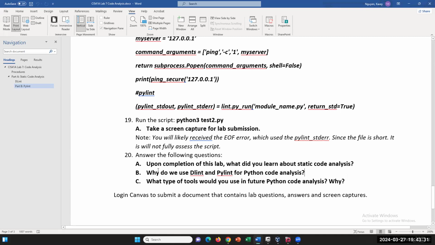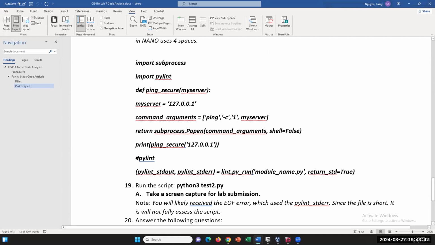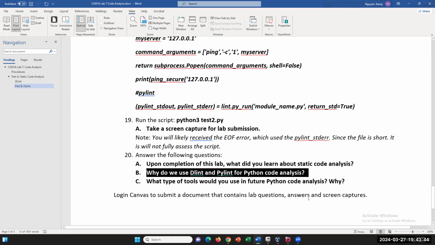And why do we use DLint and Pylint for Python code analysis? Because they are created for the Python language, and you can go back and look at the description and all the information. It uses Flake8 or PyFlakes, which allows you to evaluate the rules that are set for Python programming. And what type of tools will you use for future Python coding analysis?